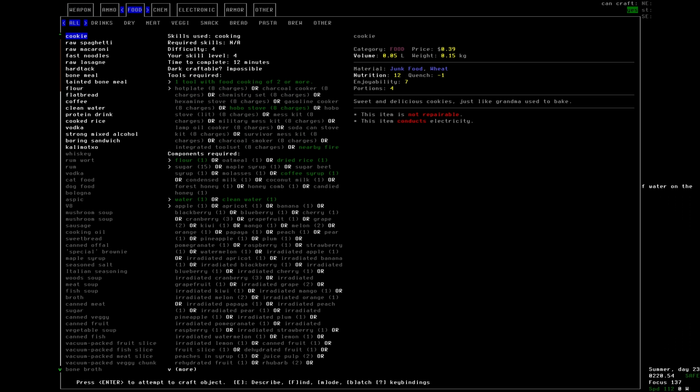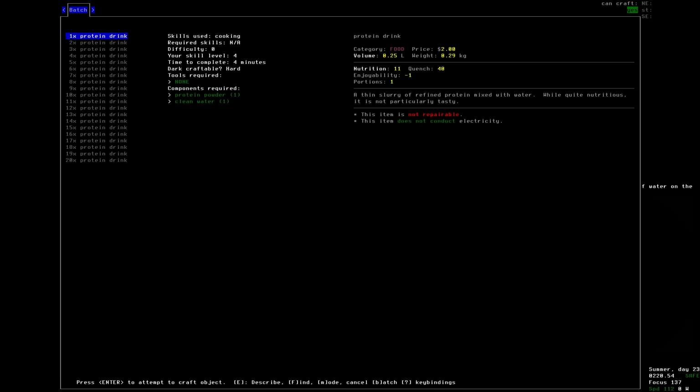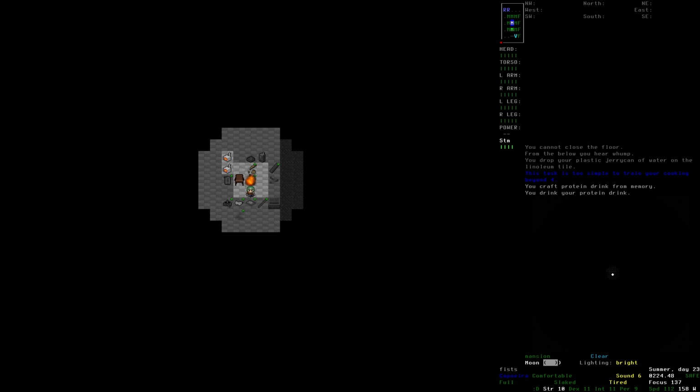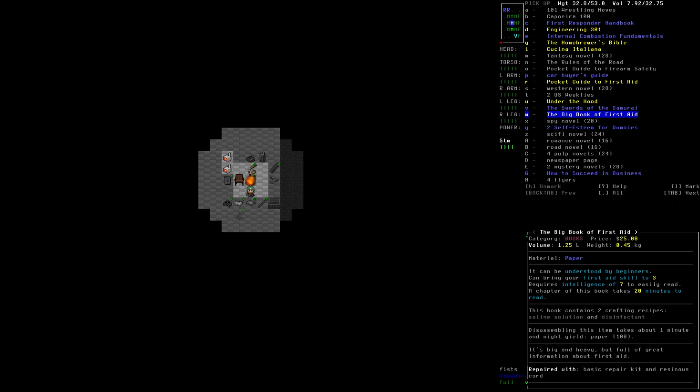We're going to want to make a fair bit of things. Right, you know what? Let's go ahead and make some protein drinks, sure. And then I'm going to consume it straight away. Good times. If I had any fruits or anything like that, I could have used that to make the protein drink a little bit more flavorful. But we didn't though, so it's not going to be a big issue for now.